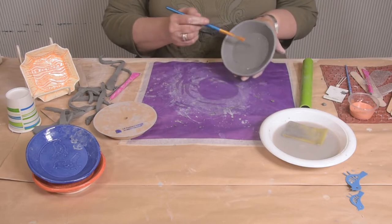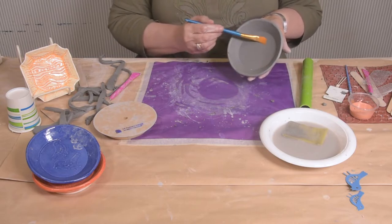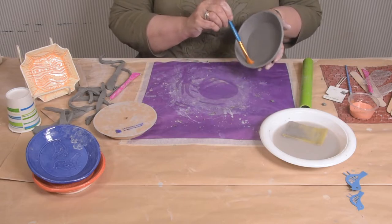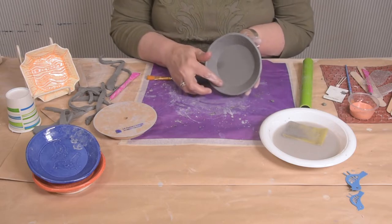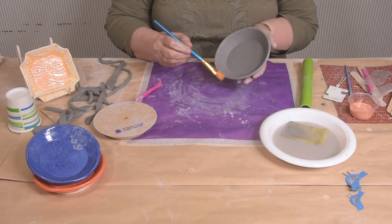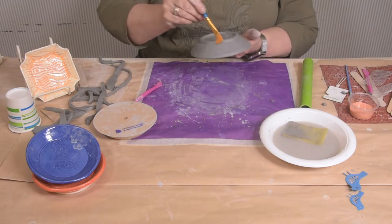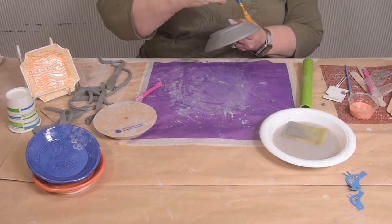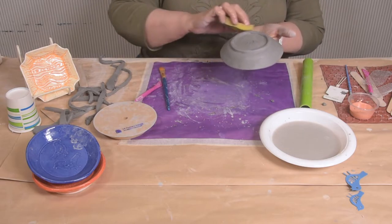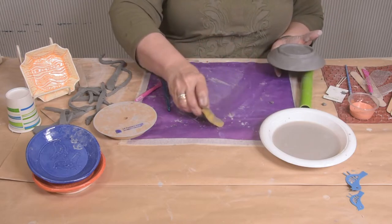I'm going to take my brush and clean my piece out because I have a lot of little tiny pieces of clay that I don't want on my piece when I paint it. My piece is dry, the clay is dry, so it is actually just brushing right out — I'm not hurting the design at all. Right here there's a little piece of paper left from my design pattern, so I'm just going to pop that out — I don't want that underneath my paint. Check all your areas, turn it over, make sure there aren't little crumbs of clay. Just be diligent in your cleanup process. And then clean your workspace, get rid of all the crumbs.